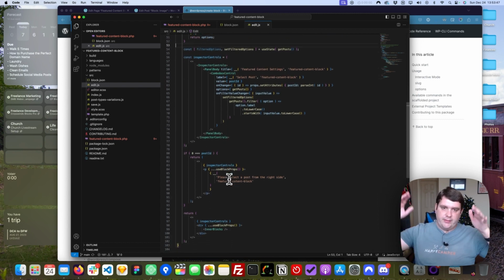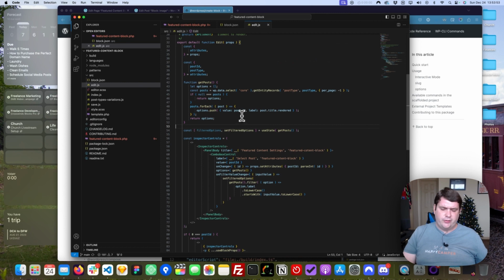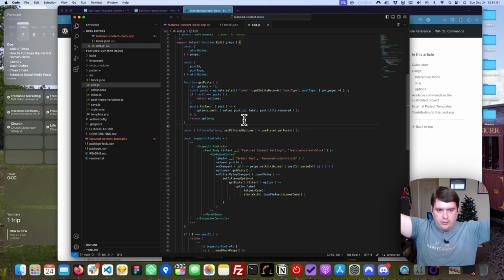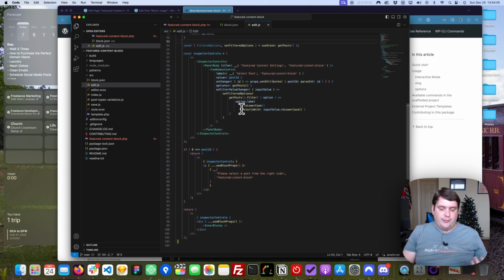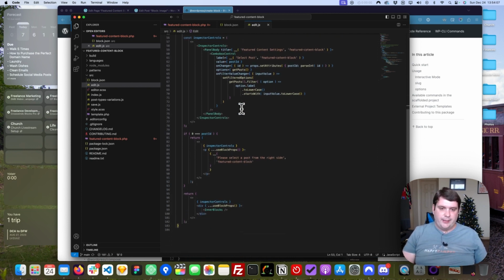So that's really what's all in that control, and that's really what was the hardest part for me, especially the get post function, which just turned out to be a bit of a challenge, but a fun challenge. And when it all works, it's just like, yes, did it. So that's where I spent most of the time.